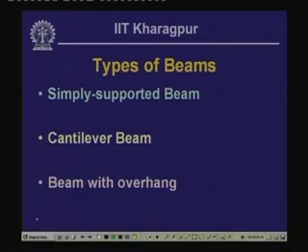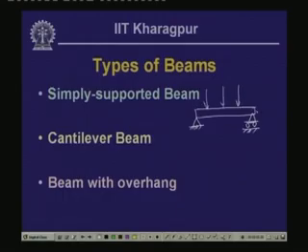Now, based on these kinds of supports, we classify the beams as well. When a beam member is supported at its two ends, since it will be subjected to loading, say on one end it is supported by a hinge connection and on the other end by a roller support, and when it is subjected to transverse loads, it resists the transverse load by generating reactive forces in the supports. Say the reactive forces generated in these supports will be of this particular form, and this kind of beam we call a simply supported beam.